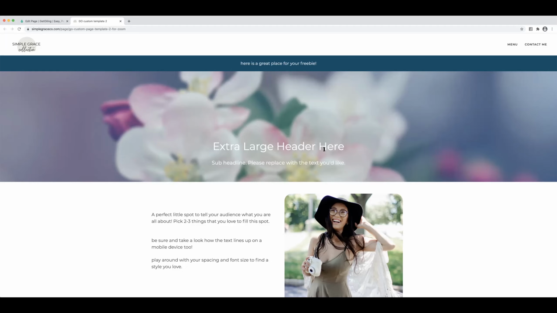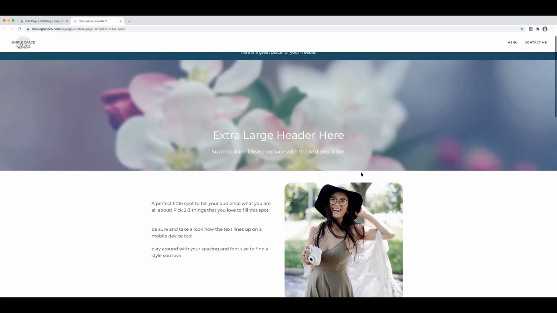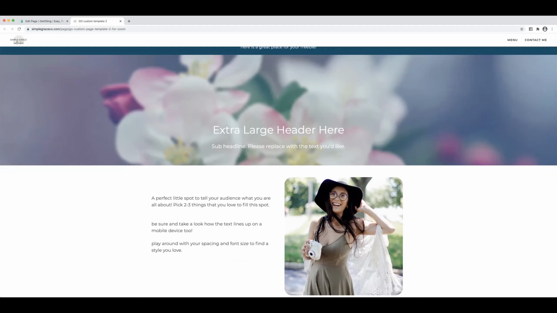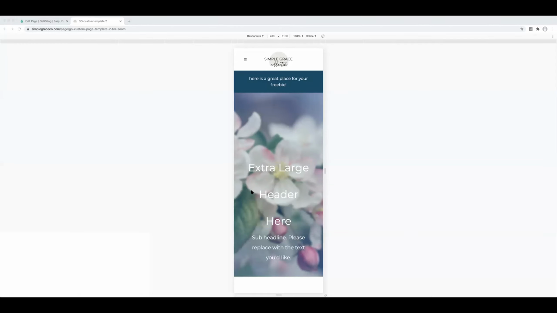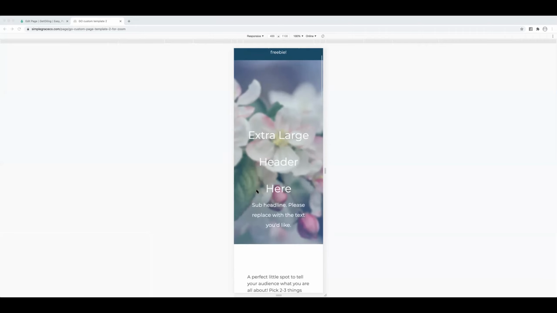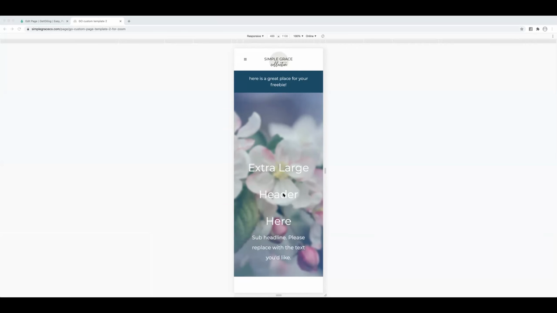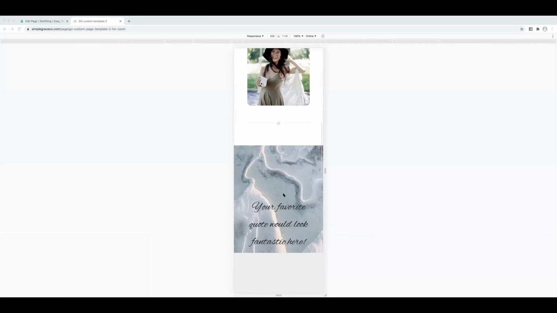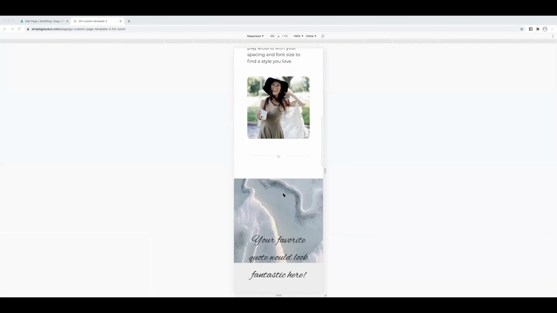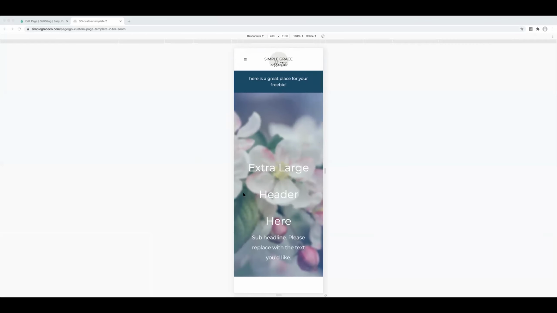Okay. So right here, like I said, it looks really great. I'm going to flip you over to show you what it looks like on mobile. This is just an option in Chrome. You can open up the developer tools in Chrome, and it'll show you what it's going to look like on mobile. As you can see, that extra large header that looks really great on desktop looks terrible on mobile because it is so big. You can scroll down and look to see how it works on mobile. So I'm going to give you a tip on what to do for that.